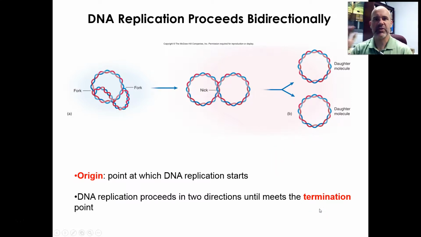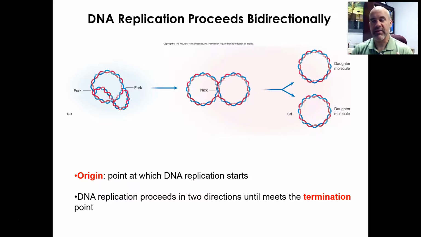So DNA replication starts at a place called the origin, and it ends at a place called the termination. What is an origin? There's information in the sequence of these A's and G's and C's and T's. So an origin is just a sequence of A's and G's and C's and T's that attract in the DNA polymerase and the other enzymes like helicase that are needed to replicate the DNA.